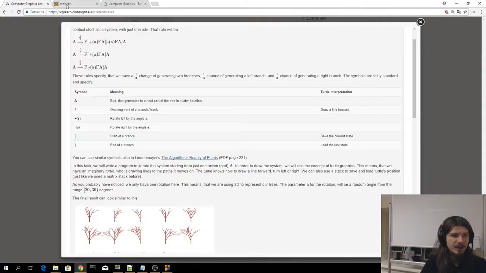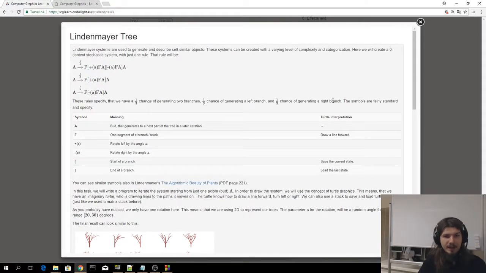But in this task, we'll be implementing a zero context stochastic system. And the task says that there should be three rules, or one rule, depending on how you read this. But you can also implement your own rules. So if you don't like this, then feel free to come up with your own ideas.